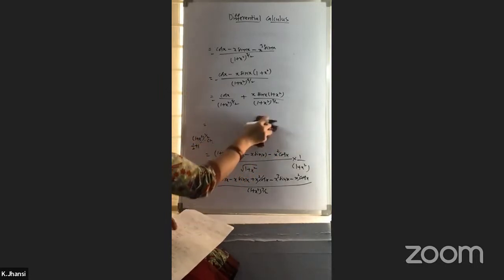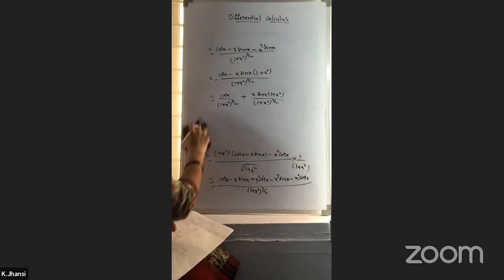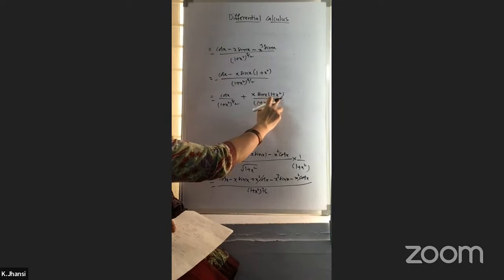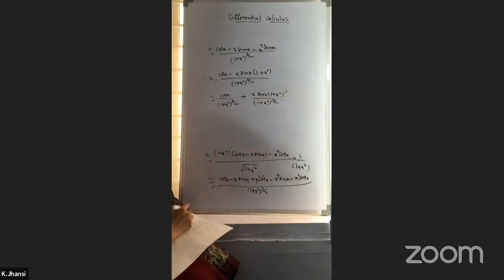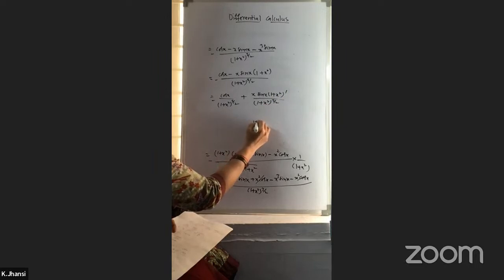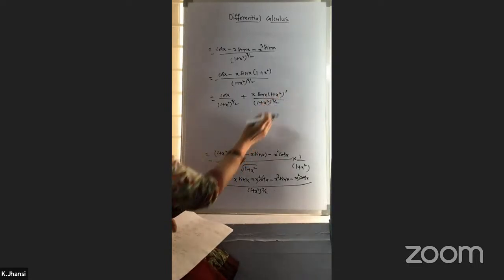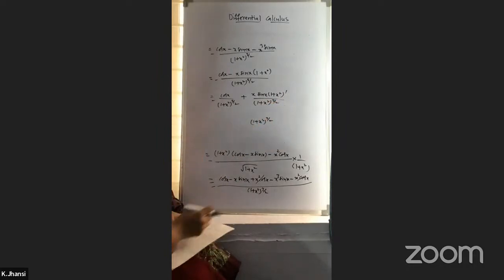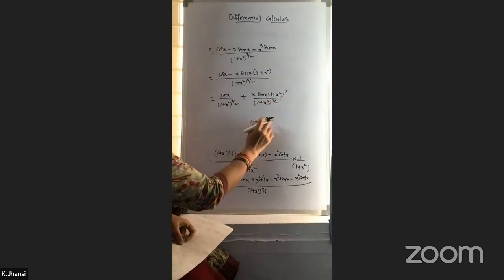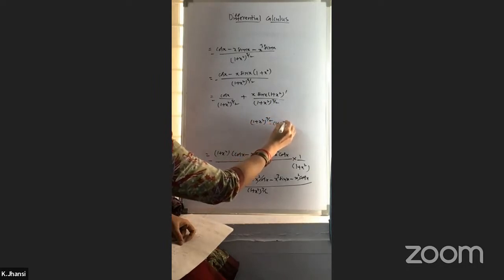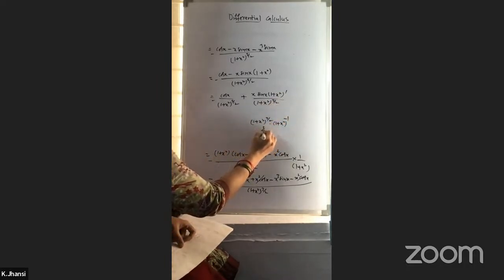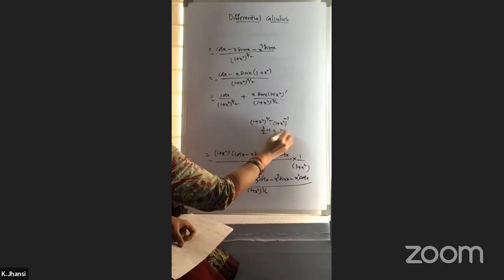So you are going on making it in a simpler form. Okay. So last one, 1 plus x square to the power of 3 by 2 is there. Here 1 plus x square is there, means here power 1, no. In the denominator what we have? 1 plus x square to the power of 3 by 2. Okay. If this goes to the numerator, or if the numerator comes to the denominator, it will become minus 1. So 1 plus x square to the power of 3 by 2 into 1 plus x square, and if this numerator comes to the denominator, minus 1. That is 3 by 2 minus 1, means 3 minus 2, 1 by 2 you will get.